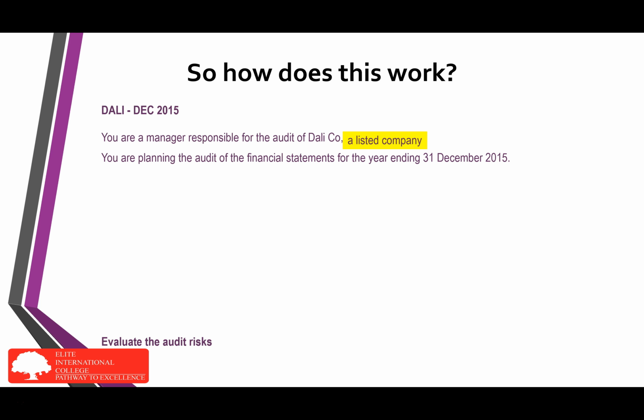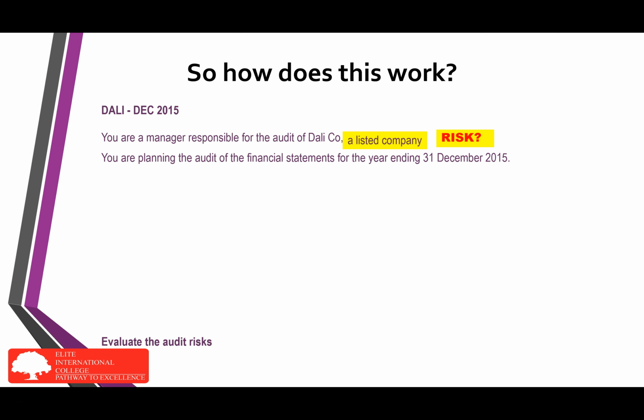Now that's the question. Is there automatically an audit risk that the revenue and profit will be overstated just because the client is listed? Well, the answer to that is no. To say that there's an audit risk just because the client is listed would be pure speculation. As an auditor, you will have to look for more information to confirm that audit risks exist.